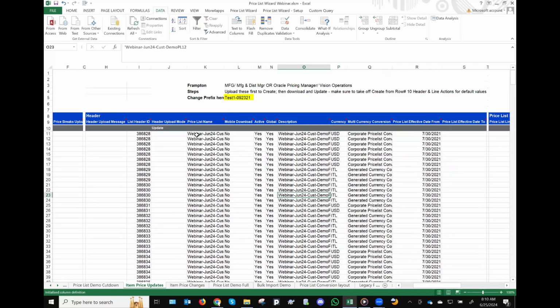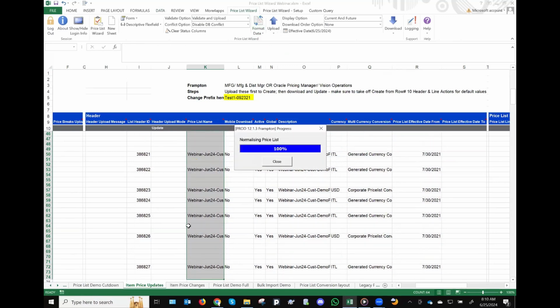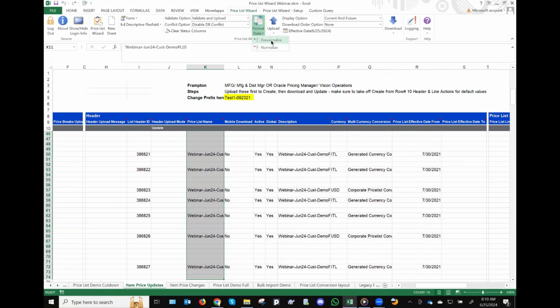But let me get it back to the format that More4apps likes. I don't want each one to be a new header. So I'll do the flip of what we just did before. I was normalize, which means I want to collapse it into consolidated headers again. Very quick and easy way to go from the detailed SQL format back to the More4apps format. So you can flip-flop between them using the normalize and denormalize. Very helpful in filter, sort, as well as in SQL outputs being brought into our wizard.